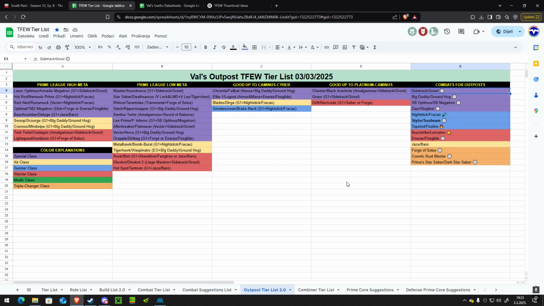Sidetrack and Growl does damage in an area first from afar, and upon being killed once, becomes unkillable for 10 seconds and goes on a rampage where he does 4 times the amount of damage, and after the invisibility is gone, he also explodes if he's killed, and he does a ton of damage. He is an absolute nightmare overall. Big Daddy and Groundhog, they do a ton of damage from very, very far range, and that's pretty much it. Very straightforward, a ton of damage. Very, very problematic to deal with for a lot of players.